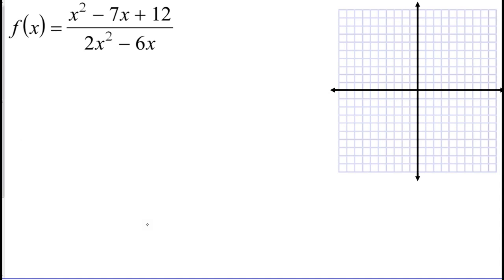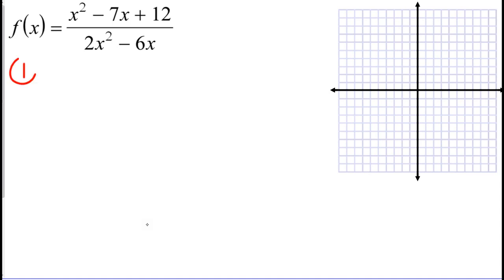So we are going to start with f of x equals the quantity x squared minus 7x plus 12 divided by the quantity 2x squared minus 6x. And we're going to start it just like we would do in class. We've got 5 or 6 steps that we're looking at when we're graphing these, and then we sketch the graph. Again, remember, we're not looking for crazy detailed graphs. We're just looking for a certain number of things and a certain set number of points, and then we can just sketch it after we've looked at our graphing calculator.